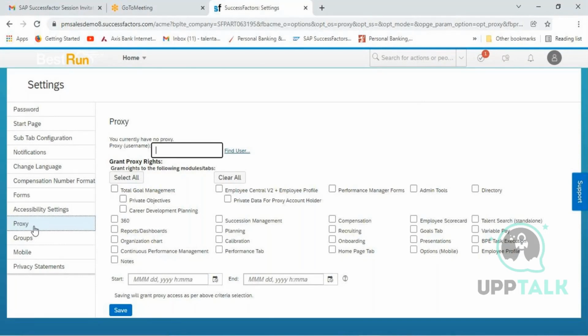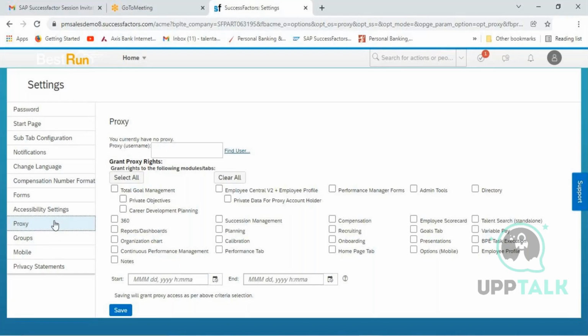First method is through the admin. He can send a request to the administrator to create a proxy on my behalf for so-and-so user, and this user will act as a proxy user. He will come into my account and do all the activities. That is from the administrator. This is from the individual side, where any account holder or manager can create a proxy and give it to the user independently from their end.